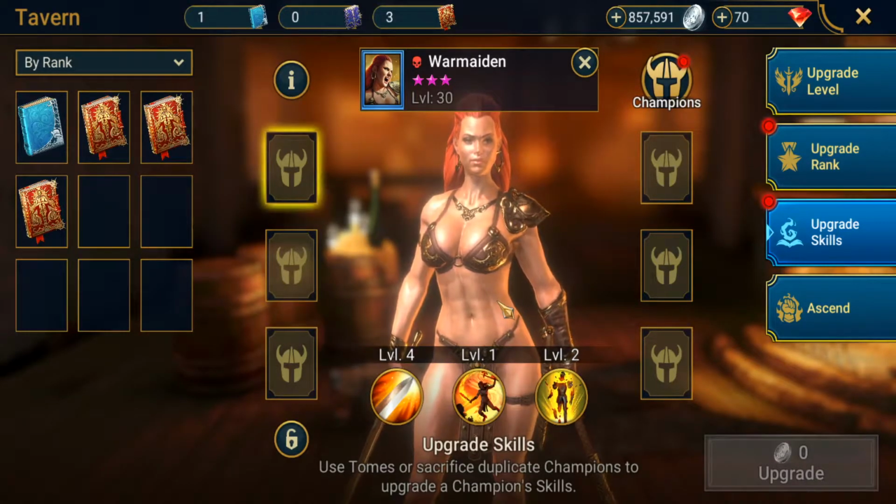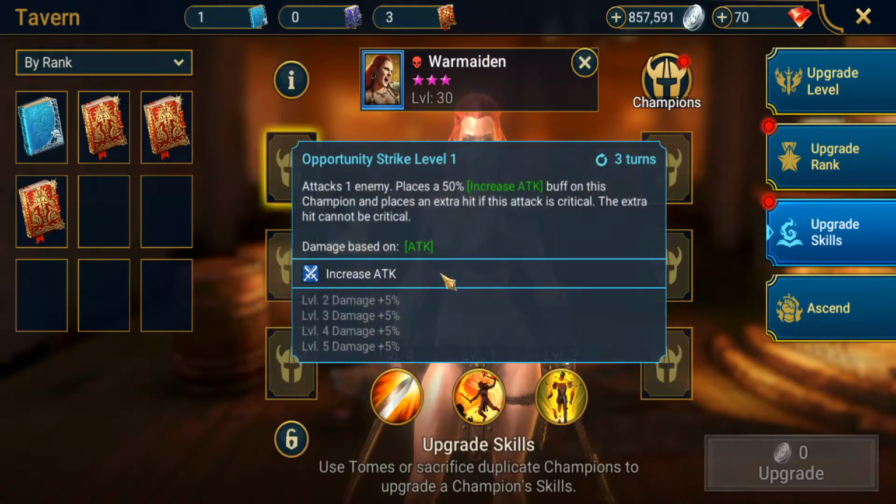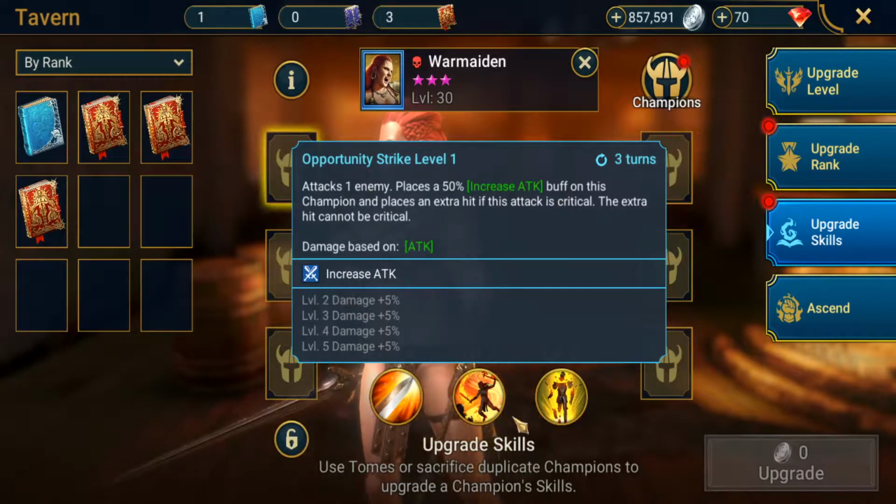So one thing you're going to want to make sure you understand is that some champions have skills that you may or may not want booked. For example, this attacks one enemy, has a 30% chance of placing a 2.5% poison debuff for 1 turn. This is not something I care about. So I don't care if she gets books here, right? All right, this one attacks one enemy, places 50%. I also don't care about this one.